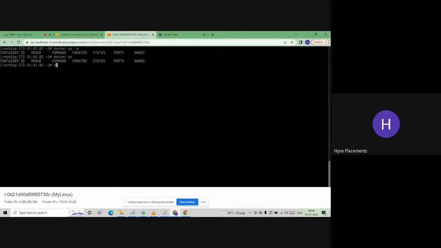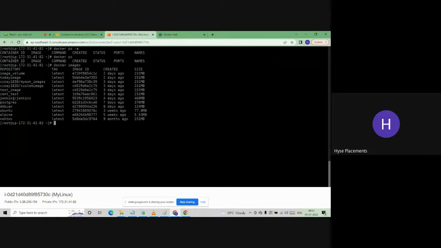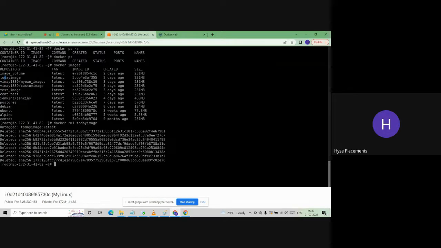Now let me check what images are available. Docker images. So these many images are available. If I want to delete any particular image, what is the command? Docker rmi. I want to delete this today image. So the image is deleted, untagged.